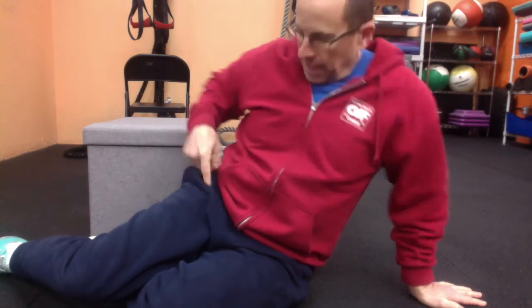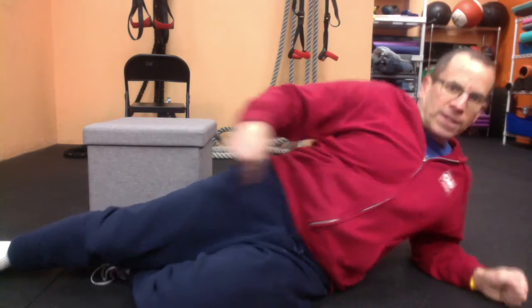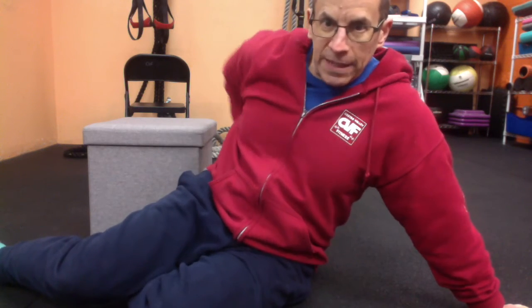And the nice thing about having your feet up is it takes your hip flexors, the muscles right in the hips that tend to get tight if we're doing a lot of sitting, and in this position, the hip flexors can relax as well. They're not turned on. So it tends to really relieve a lot of that low back issue. If you have low back pain that goes straight across, then this is really going to help with that. If you have low back pain that goes up and down in your back, along here, this is going to help with that as well.